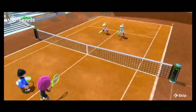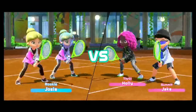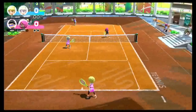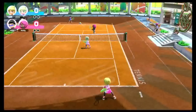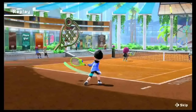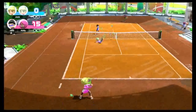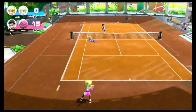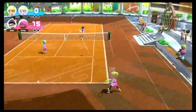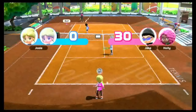Lastly, we have tennis. It's literally Wii Tennis with a fresh coat of paint. What I do appreciate is that it has a little bit more customization — you can play one game, best of three, or best of five — so it has more options than the other sports. If you liked the original Wii Tennis, where it's mostly timing-based and you can get a really hard down shot, it's pretty much the same exact game from Wii Sports with a new coat of paint and minor new mechanics. I loved the original, so I had an absolute blast with it, but I can understand how people would be disappointed by it being essentially the same thing.